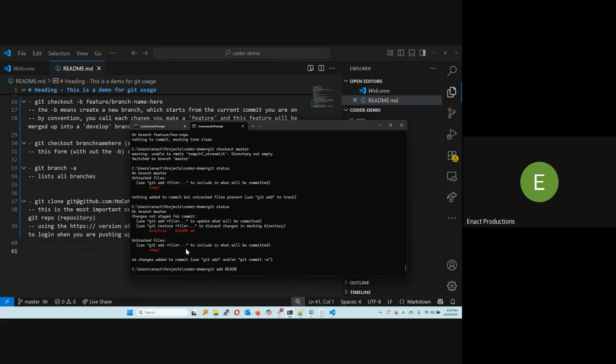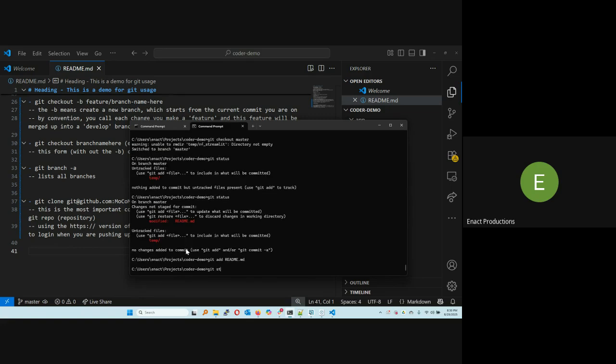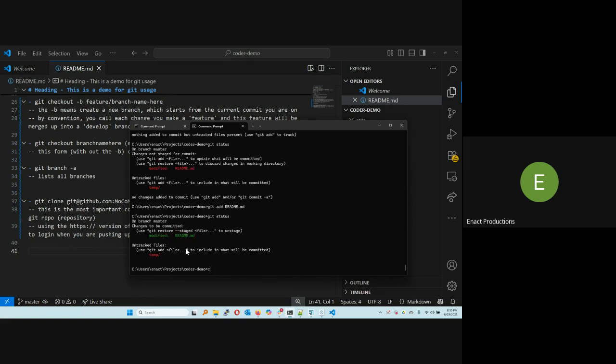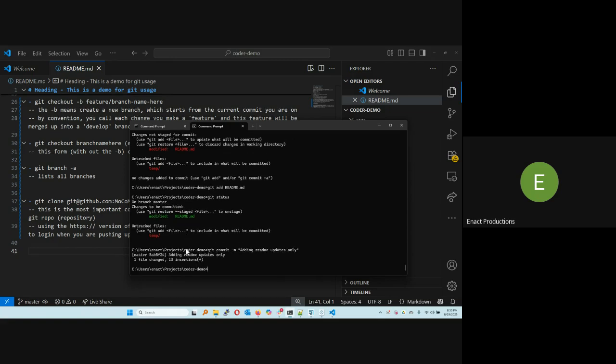I'm not going to use dot because that would get the repo, and I'm just trying to do just the README file. Git status. Now I can do a commit of just what I'm tracking. Git commit with a message of adding README updates only.